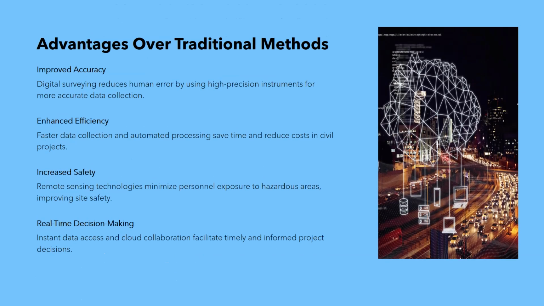Digital surveying offers several significant advantages over traditional methods. Digital surveying reduces human error and improves accuracy with high-precision instruments. It speeds up data collection and automates processing, saving time and costs. Remote sensing technologies enhance safety by reducing personnel exposure to hazards. Instant data access and cloud collaboration also support real-time decision-making.